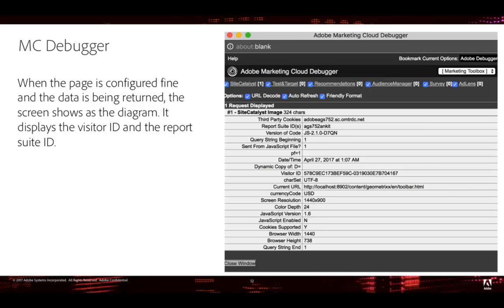This has to be generally used either on your publish or author instance only for testing. From this particular window, what you can do is select the product you need. Here we are going to select Test and Target because that is the traffic which we have to monitor right now. We select Test and Target and see whether the data is coming. And if it is, then the integration with Target is working fine on your instance.